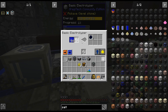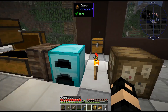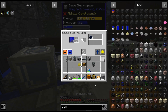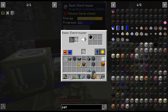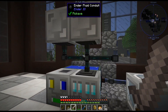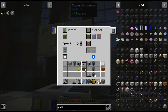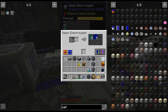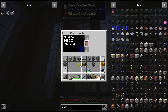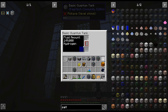I'm going to wait till all this — actually thinking about it — we could just empty that. I don't know how much we're going to use of these. I think this might even work. We have enough, why don't we just go ahead and do it. We can at least get the hydrogen out into there. But as we can see, this is why I wanted filters — if there is stuff in it, it's obviously not going to put a new fluid in. If you have this hooked up to a storage bus and then you pull out the stuff, it might get clogged up.